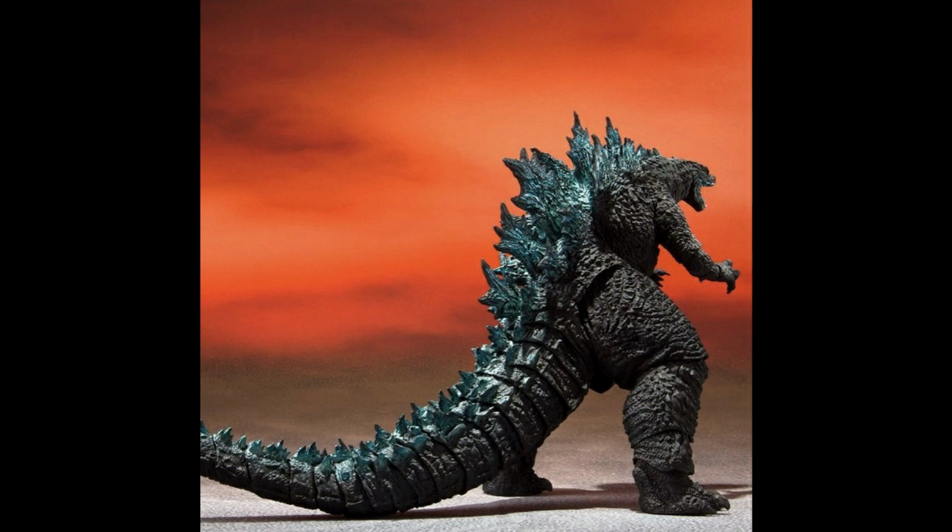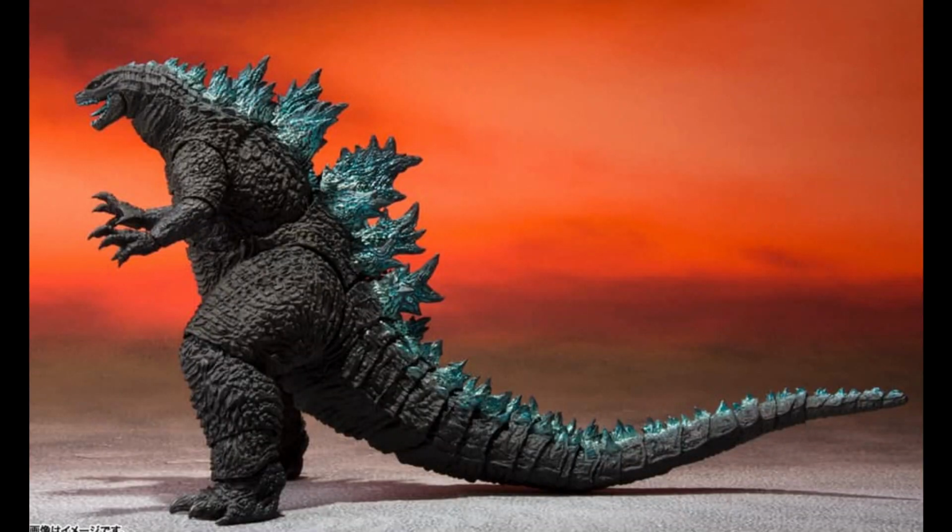And man, I'm really hoping it does, because I know for sure I'm gonna get the original if they don't re-release it, because I really want that figure and the figure is amazing. This one's the Atomic Breath version, so it makes sense for it to come with it. But the detail for this figure is amazing. The articulation is going to be amazing because we already had this figure. So yep, this figure looks amazing. Can't wait to pick it up.